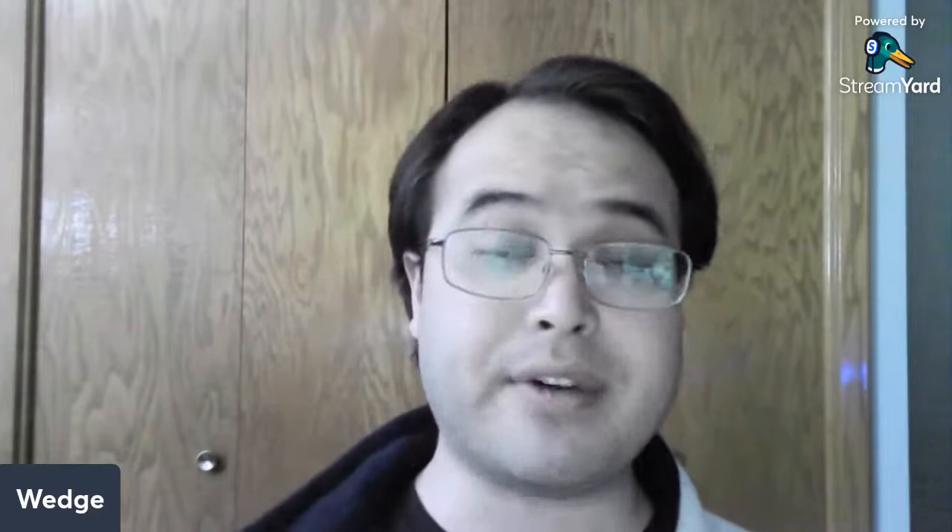It looks to me like Batgirl had one font for ten years — from the beginning of the New 52 all the way to the end. Batman also did that — the New 52 created the new Batman font logo and they've maintained it. I should also mention I'm eating my dinner, and if you've read Batgirls number one you'll understand why I picked this meal — it's very appropriate. Part of me wants to make that my Batgirls dinner every time I get a new issue, but we'll see.